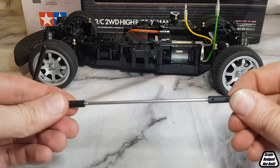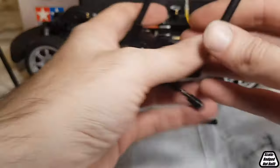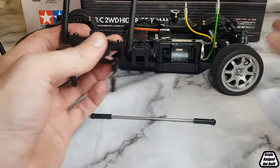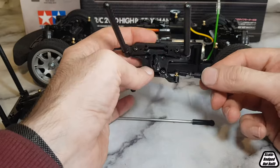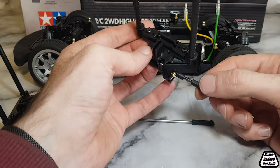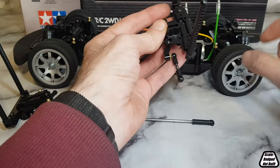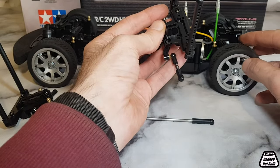Now for the final assembly. You remember earlier I said about the rear wheels being able to steer? That's where these come into play. These allow you to adjust your toe. So once that's on, because these don't move, it'll keep your wheel in one position.